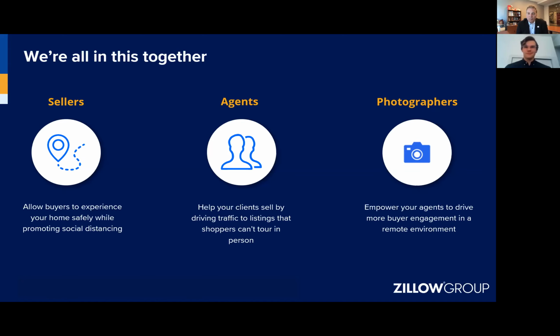So a lot of questions coming in about zero cell service. What happens if the home that you want to create the virtual tour has zero cell service? Great question. The short answer is you do not need cell service or Wi-Fi to capture a 3D tour. You can go out to the property, be in airplane mode essentially, and the 3D app will still open up. You won't be able to search for the address, but that's okay. You can click add address later, and then you can capture the entire home.